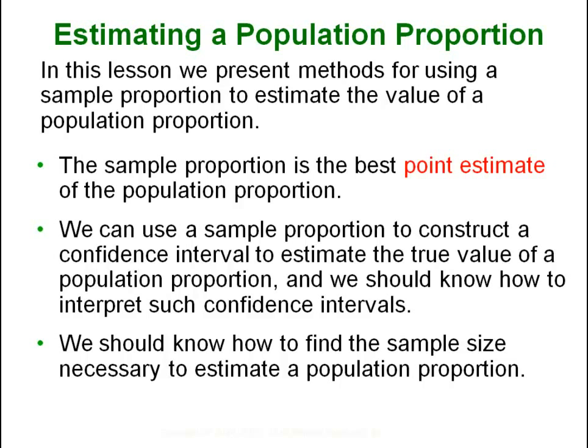So if you want to be more accurate and say, on the 10 o'clock news, instead of plus or minus 2, we want to say plus or minus 1, how big a sample of voters do we need to go out and ask who they're going to vote for? You can figure that out, gather your sample, and then say plus or minus 1 instead of plus or minus 2.